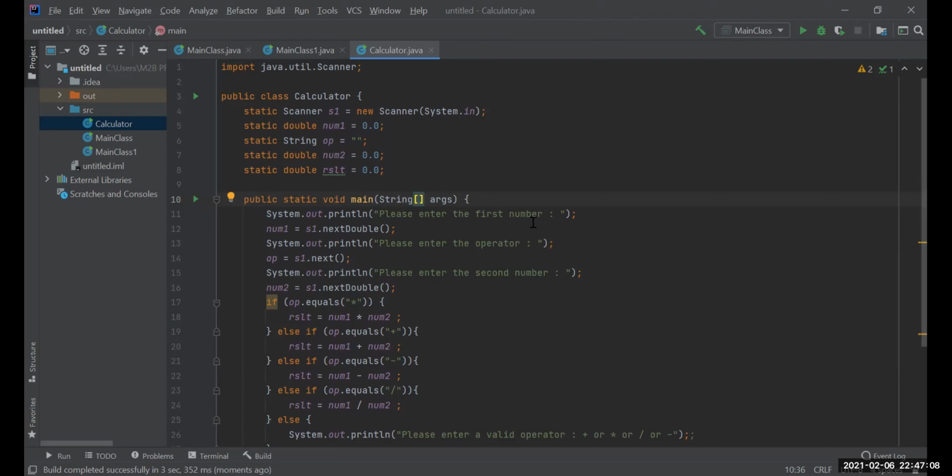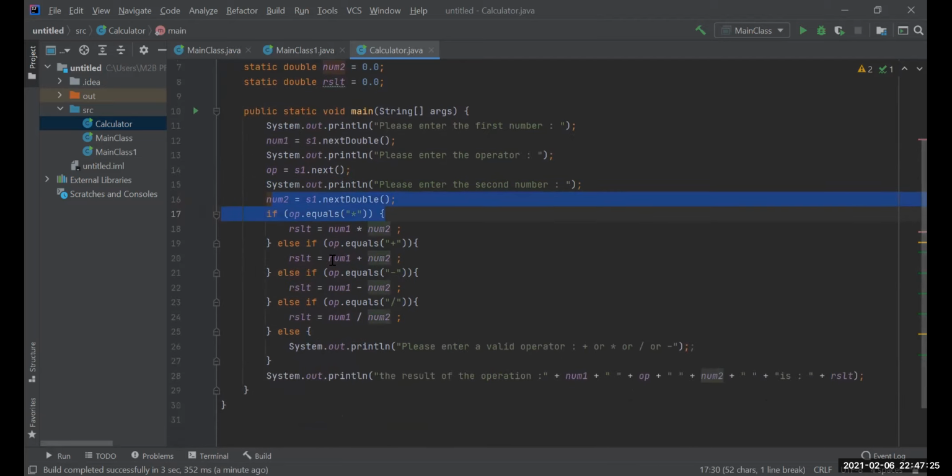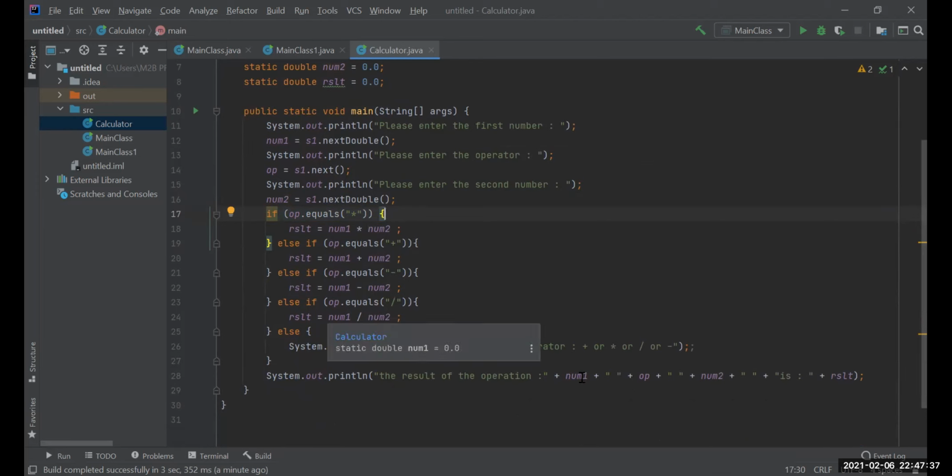System.out: enter first number, num1 is equal to S1 next double. System.out: enter the operator. System.out: second number, num2. Then if the operator is multiplication, summation, subtraction or division, else please enter a valid operator.